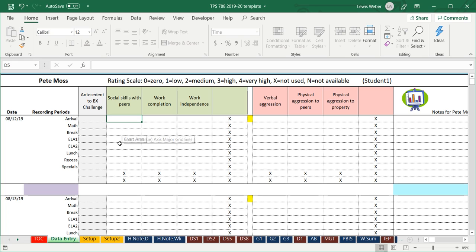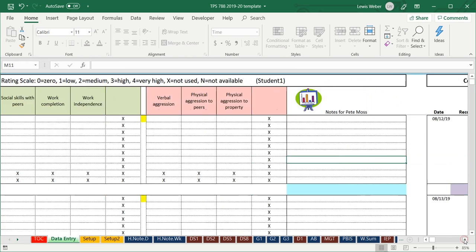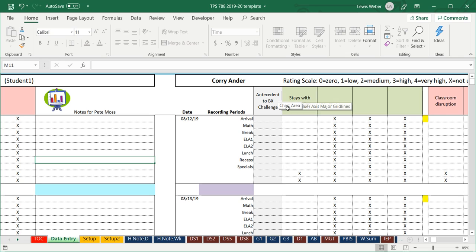You can see that you've got all of these cells available for you to record your data for Pete Moss. And if we go to the right, here's Corey's data, and of course we have these X's here because you're not going to be using those cells. So we have classroom instruction and stays with group plan.